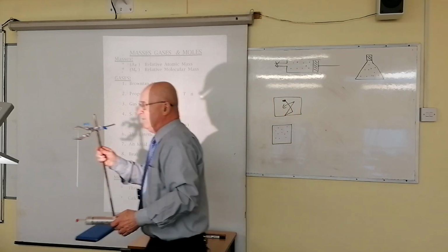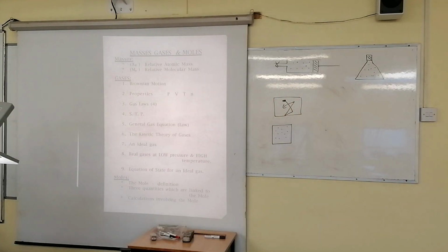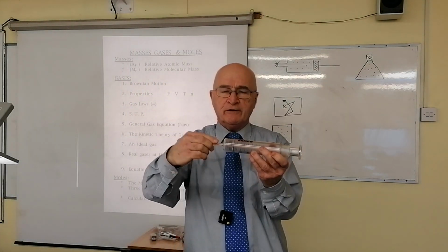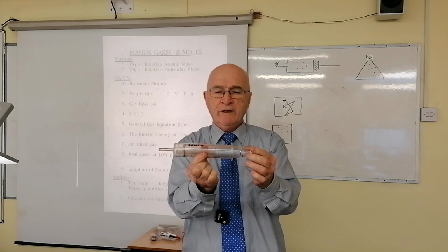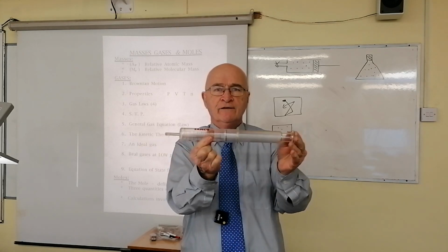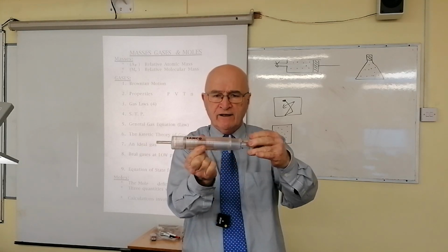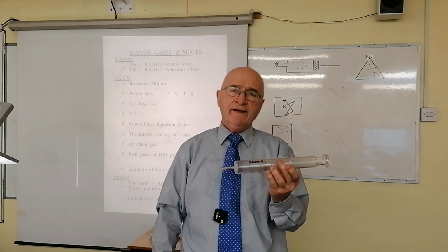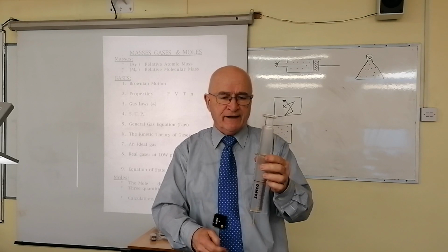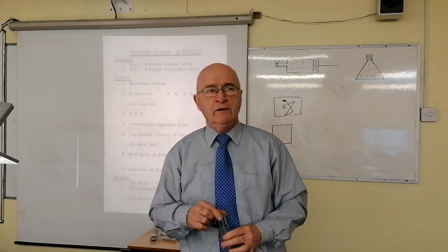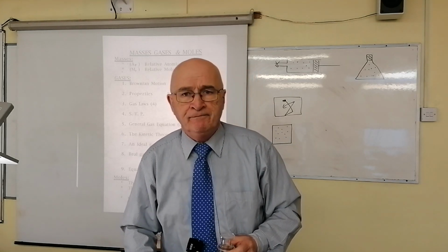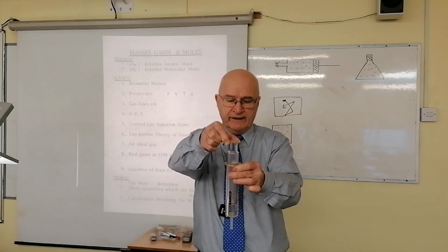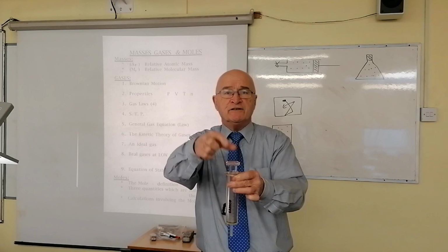Let me just show you this for a moment. This is a gas syringe. Basically, you have a stopper here at the front of it, and by opening this piston, you suck in the gas. If I push it out, I get rid of the gas. Now, if I had more time, I could well prepare a gas and suction it into this. For example, if you reacted copper with something like nitric acid, you get nitrogen dioxide, which is a brown gas, and you could then simply suck it in like that. I'm happy for this demonstration to stick with air.